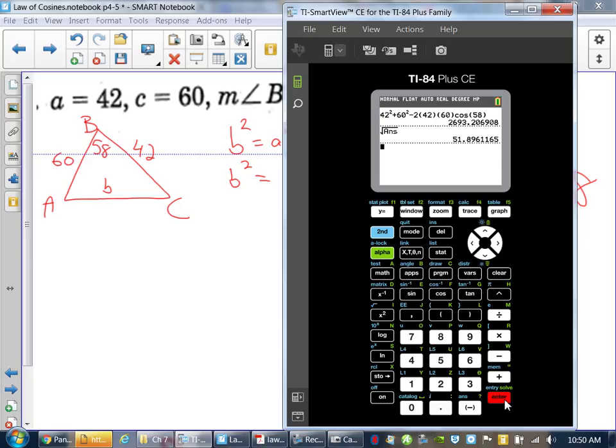So now that gives you the value of the side across from B. So once you know that you have a side opposite an angle, so let's say B is 51.9 after you round it out to two decimal places. Sir, so in this case, you have to. Yep.